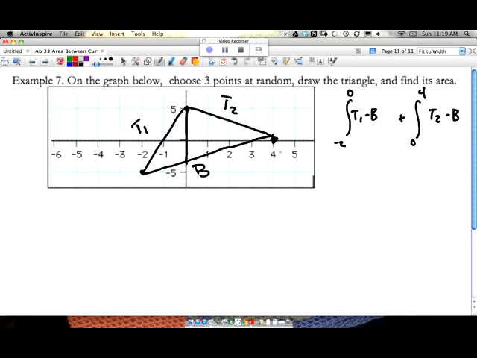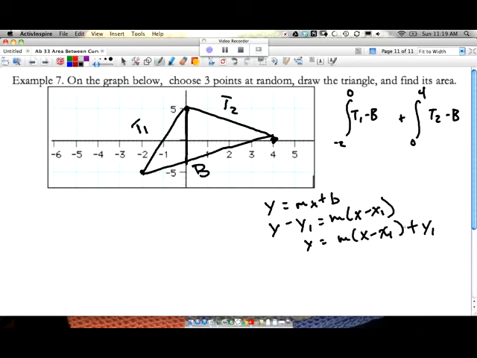And how do I figure out lines like that? You've got to consider that every linear equation is just y equals mx plus b, or you could do it by the point-slope form, which is y minus y1 equals m times x minus x1, which simplifies further to m times x minus x1 plus y1. So it's going to be one of these two formats that you type into your calculator for each of those equations. You set them up. I want you to try this one, see if you can figure it out. Actually, you know what? Let's just do it. We already got it far enough here.